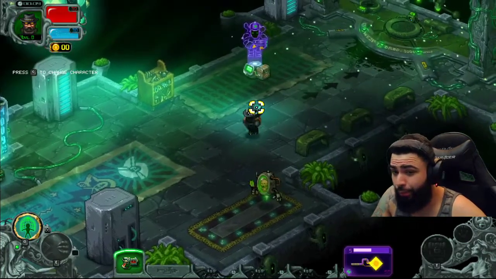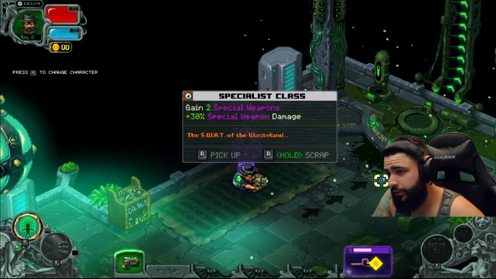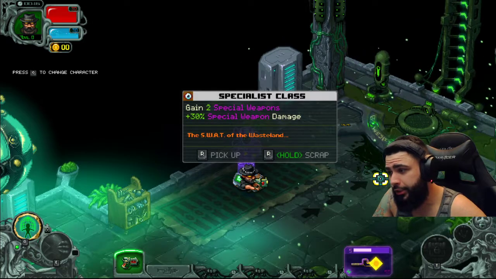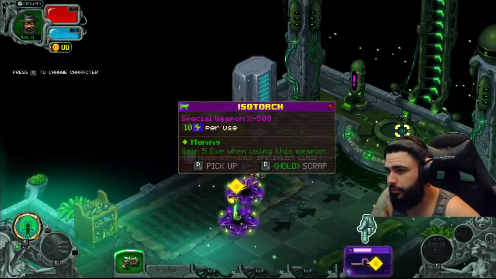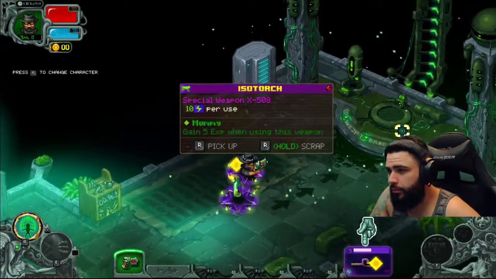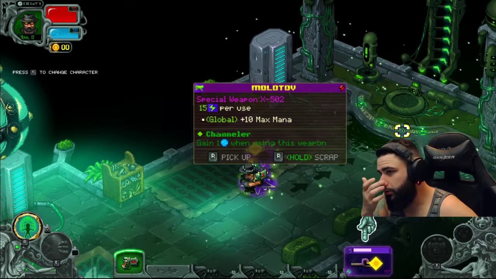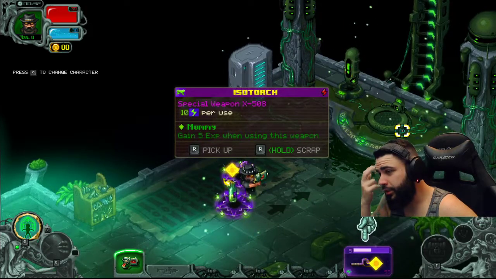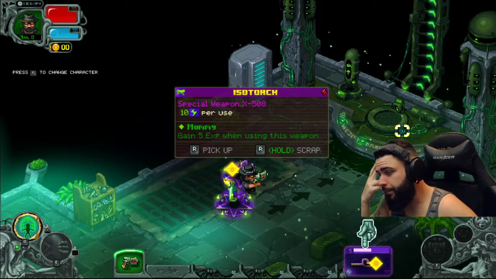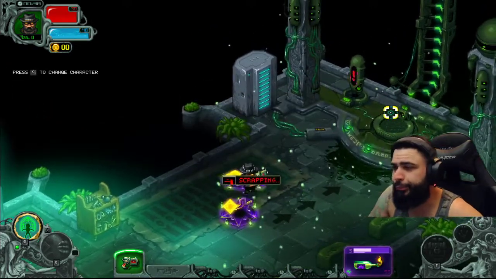Evolver class is brutal. Specialist class. Gain two special weapons. Gain plus 30% special weapon damage. Ooh. I like this one because it has a global, and you gain mana when you use it. Oh, that's pretty nice. Molotov. This one levels us up faster. It has mummy. I think we're going to go Molotov here and then scrap these two.